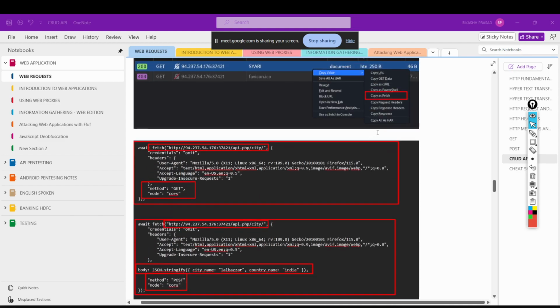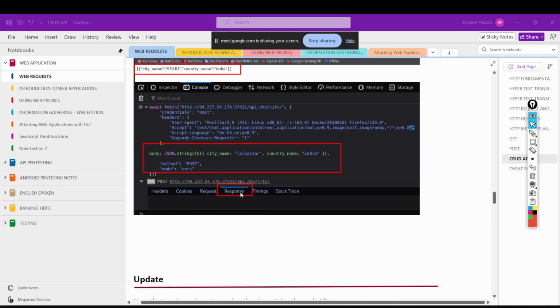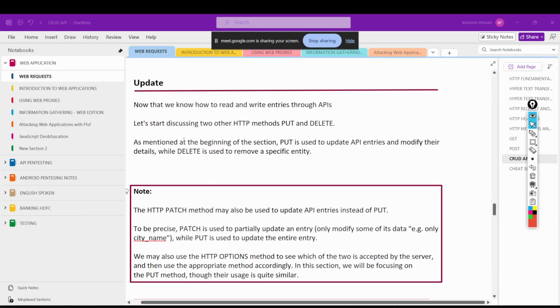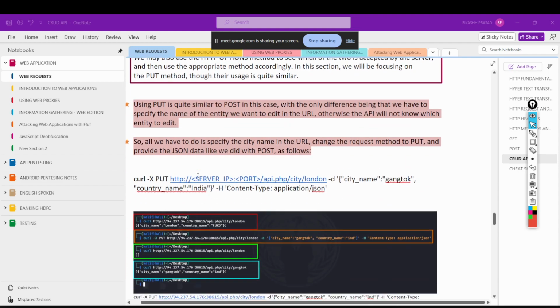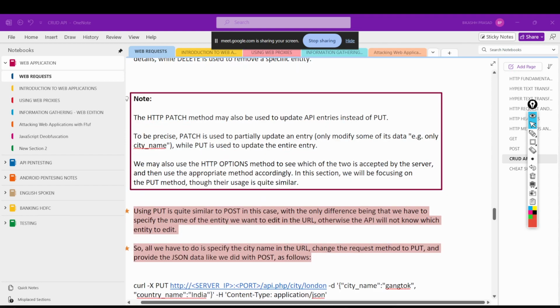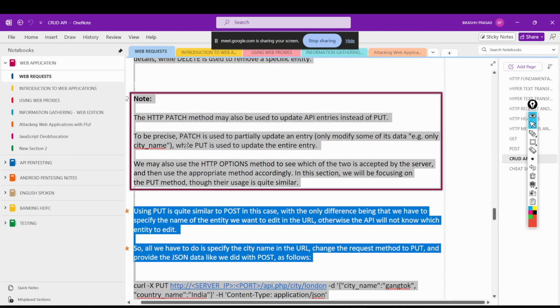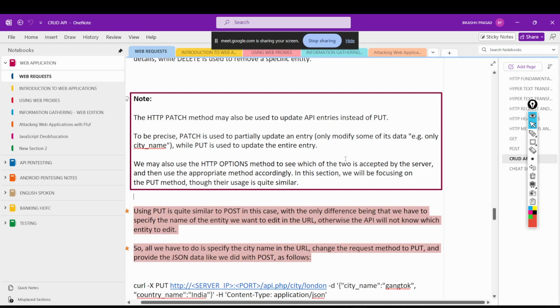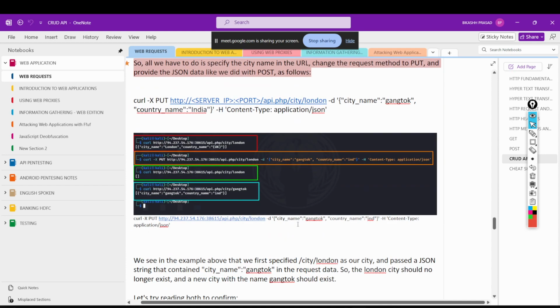We can do the same thing with fetch. We can update our entry. In some APIs or websites, PATCH is used, in some PUT is used, to update the same thing. So here, first we access the page. Second, we put some data.